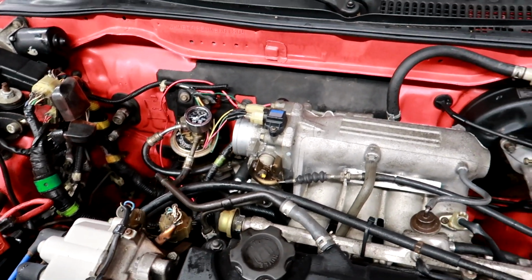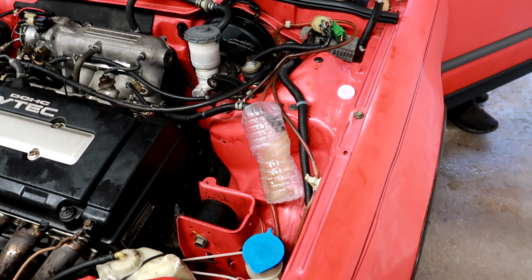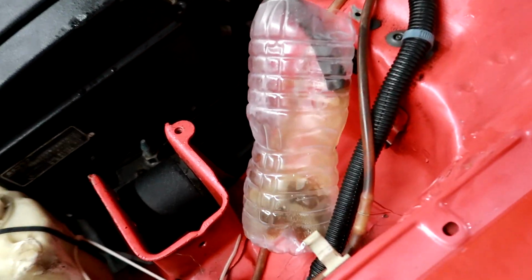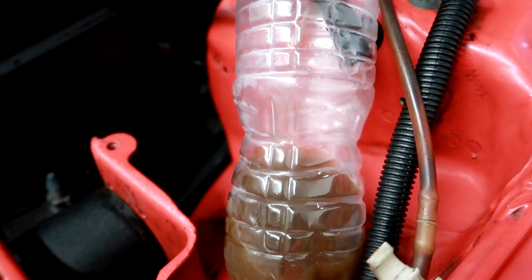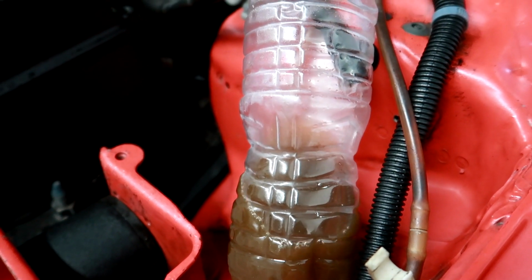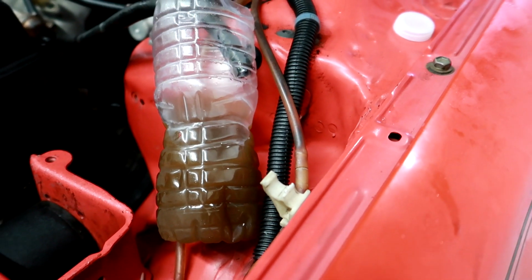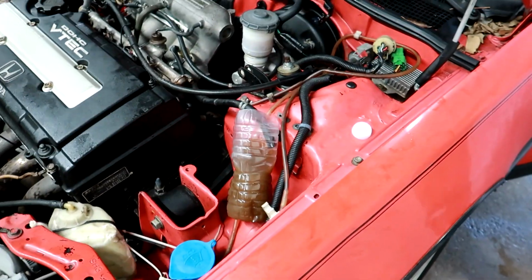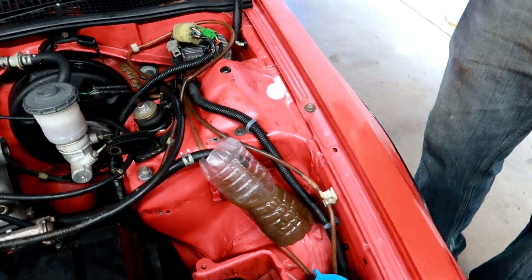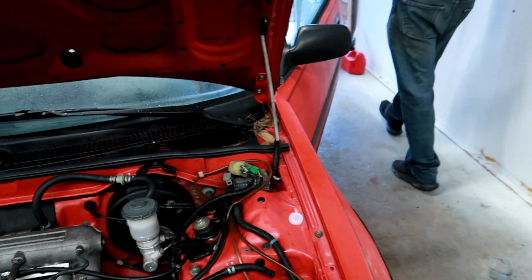Alright, now let's run it through and it should come out of here clean. It might be a little dirty, but. Yeah. There it goes. Ew, it's brown. Ew. Ew. Yeah, keep going. One more time. All right. Oh my God, that is disgusting. Wow. That is disgusting. Ooh, what is that? Oh my God. You can't even see through it at all. Brutal. Bella, are you being bad again?